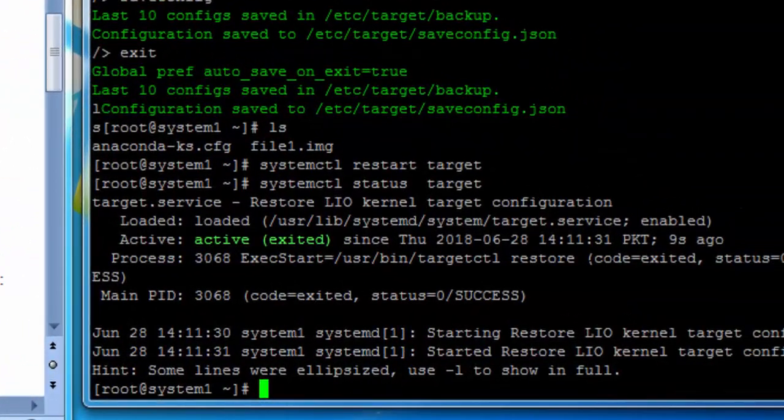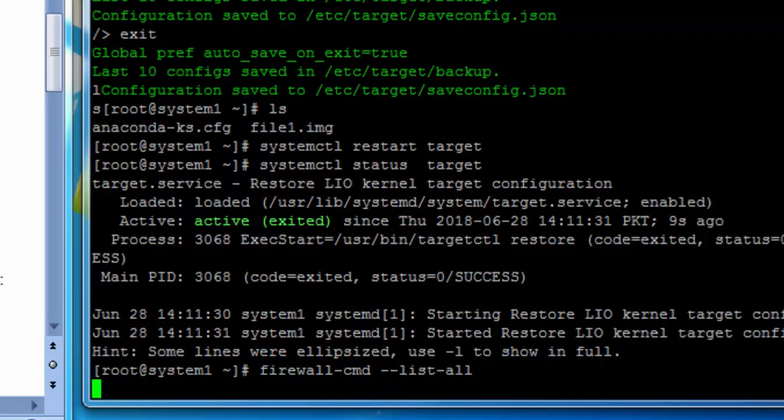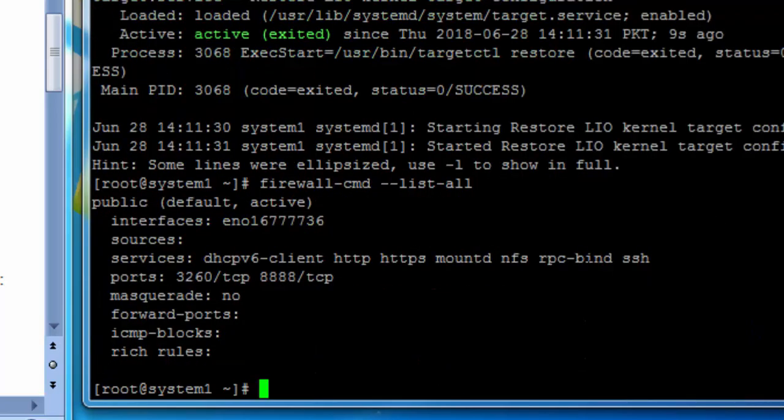We check the status of the service after restart. We also verify the firewalls. The port 3260 is allowed in the firewall.